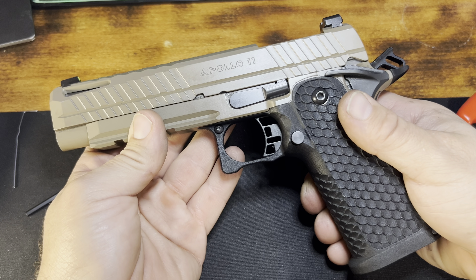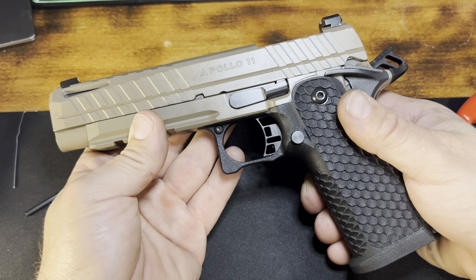They're not outsourcing parts to another company and having issues when they come in not fitting together. They don't make the pins, the springs, or the screws — those are just such small parts it would be a waste to make instead of buying. The initial run of these guns comes with a Red Dirt trigger, however they are transitioning to an in-house made trigger. The fitment is super nice — doesn't wobble, just has a hair of movement side to side, up and down. Nothing that would make this gun feel cheap; no wobbliness, no rattling. When you shake it, it seems like it should cost more than it does.